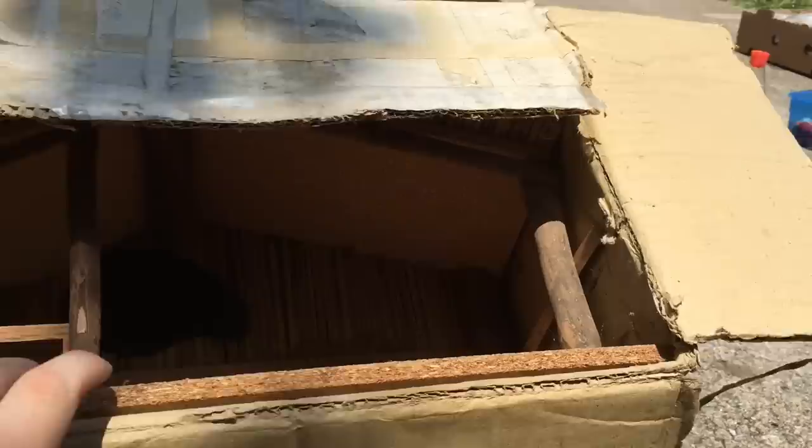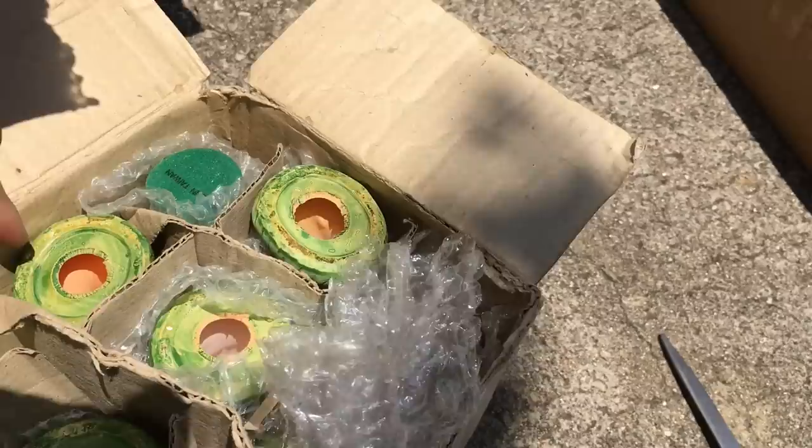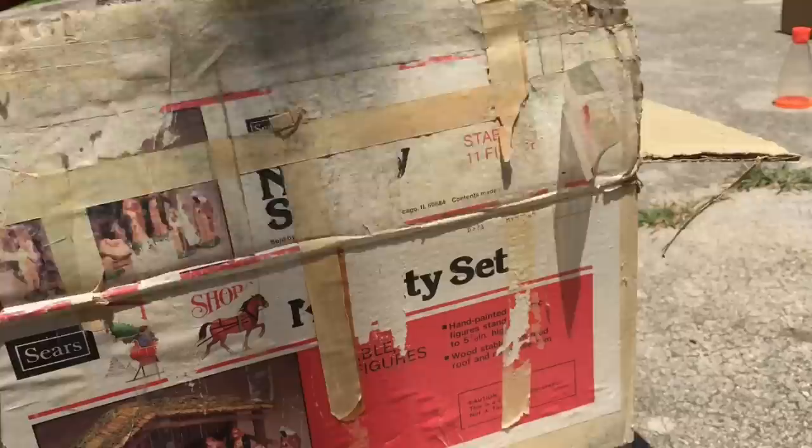This has been used. So it is not brand new because you can see how some of the characters have the little felt on the bottom and some of them are missing it. So it definitely has been used, but, well, has it? Yeah, maybe they just taped it back up. So, okay, there's that, which I'm really in love with.